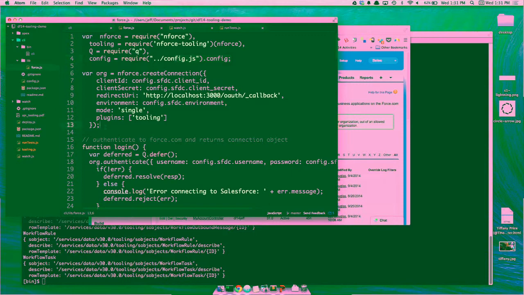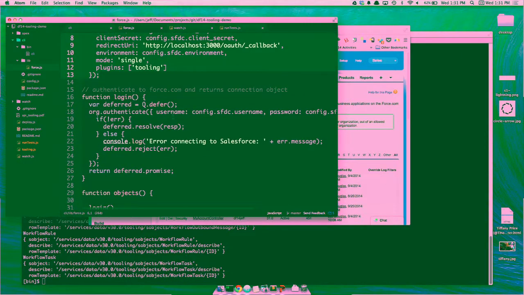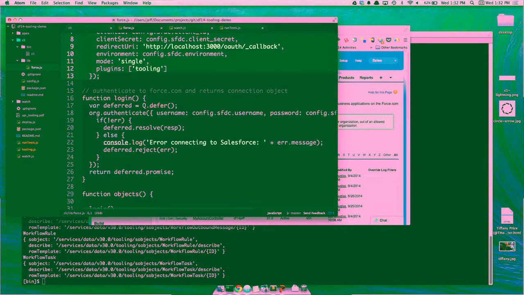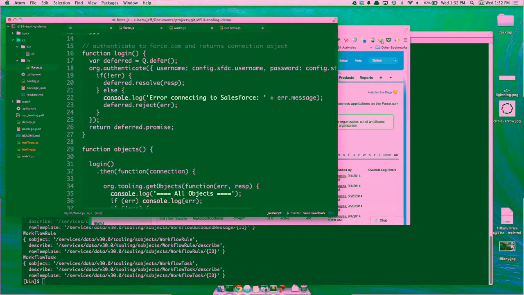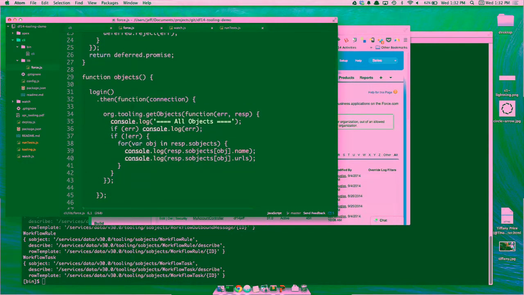So if you've used Enforce, you'll notice this is the boilerplate, create a connection to Salesforce. You have to pass in your client ID and your client secret and stuff like that. And here we added the tooling plugin. And then you go ahead and actually log in. You pass your credentials over, and it logs you in. After that point, you can start running commands. The command that we just saw to create a list of objects is really simple. You log in, and after that finishes, you call the tooling API and say get objects. Then when that finishes, you just display the results of that call to the screen. Pretty simple.